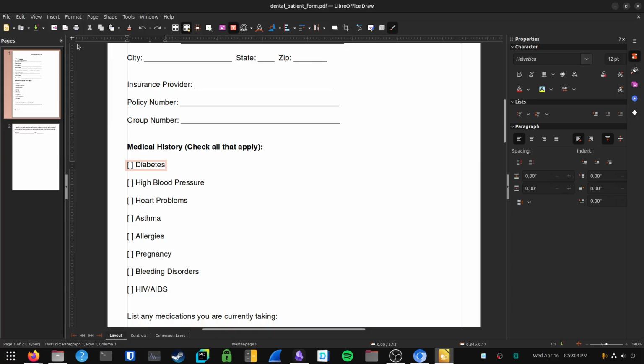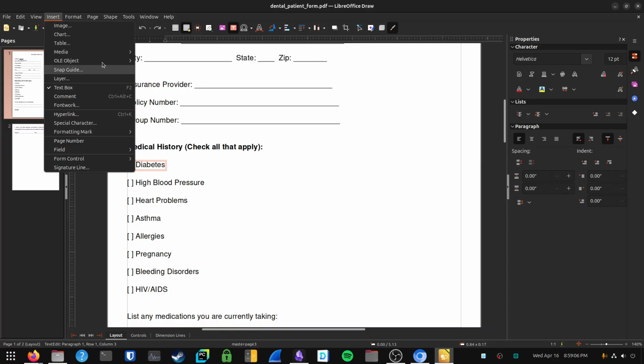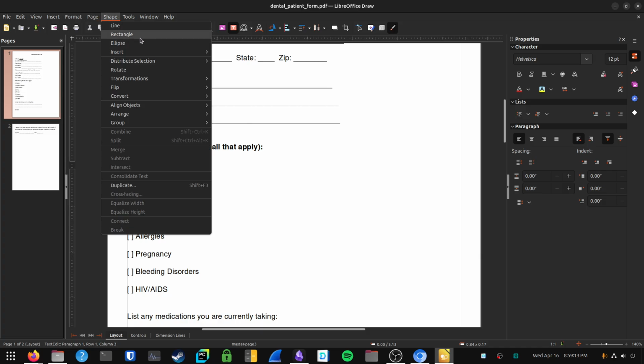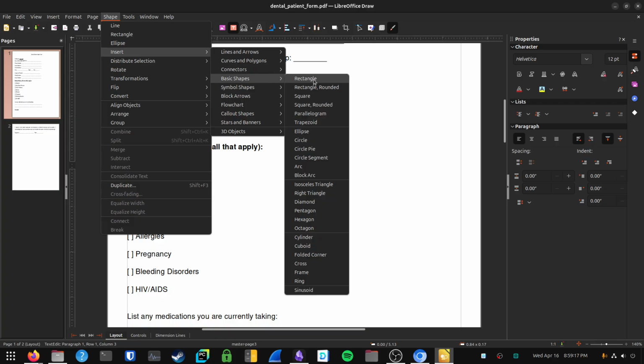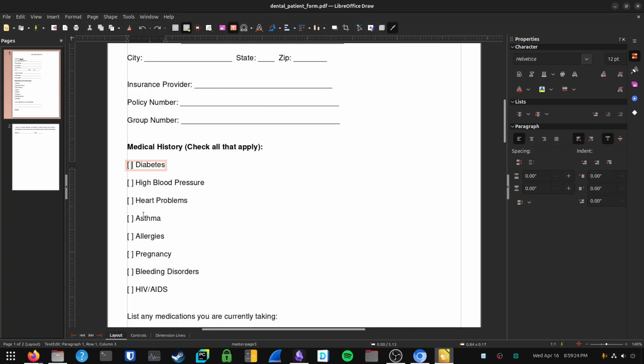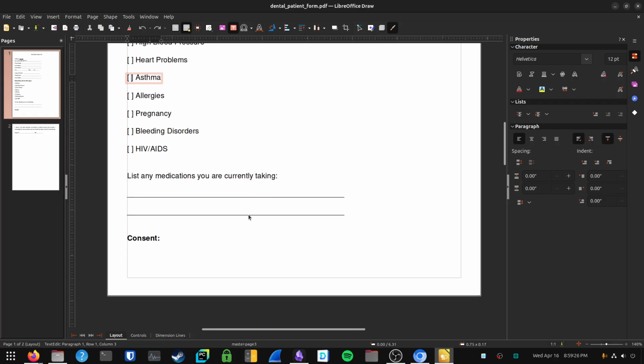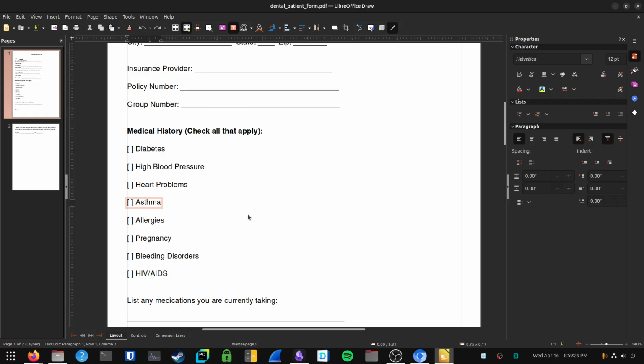If you get to a checkbox here, you can put in a different type of shape. If you wanted to, they have a check mark, they have a rectangle. Anything that you would need there, you could fill that in for that, and then you'd be good. Or you can even just do a quick X like that, which is what I usually do on any form, and then you're good to go.